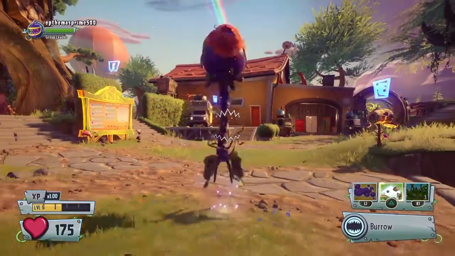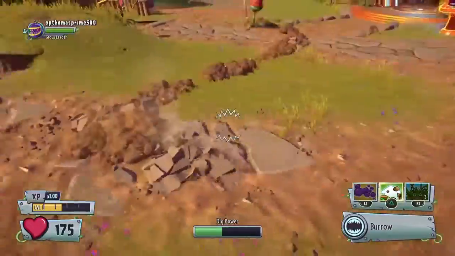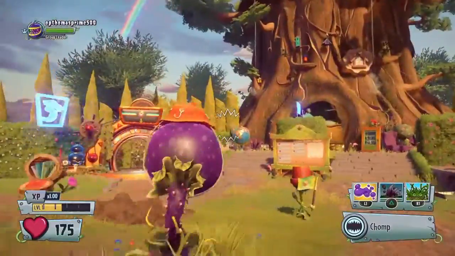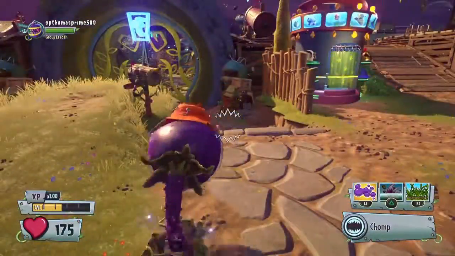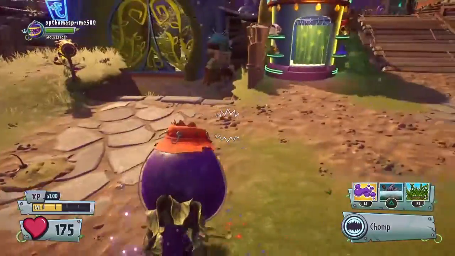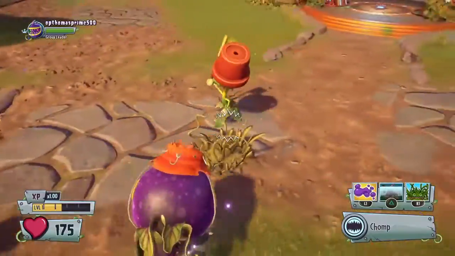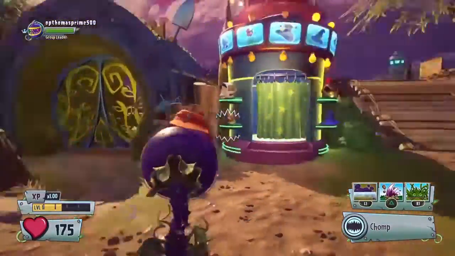Then we have his second favourite, the Chomper. His special attack is digging. And then he jumps up. If you're quick enough, you can make him eat the zombies from underneath. He has some sort of mine, and a goo attack. I have no idea what it does.